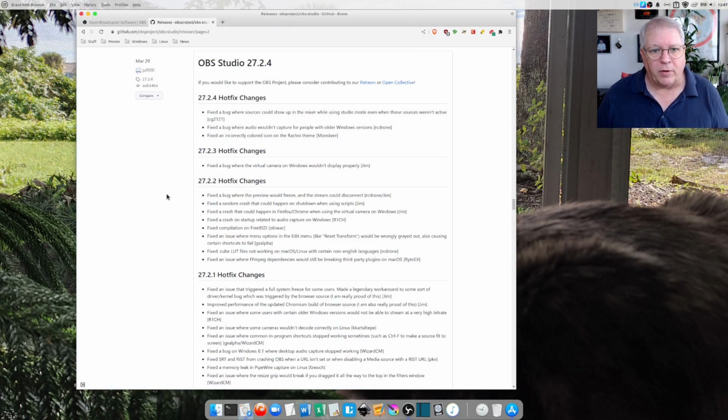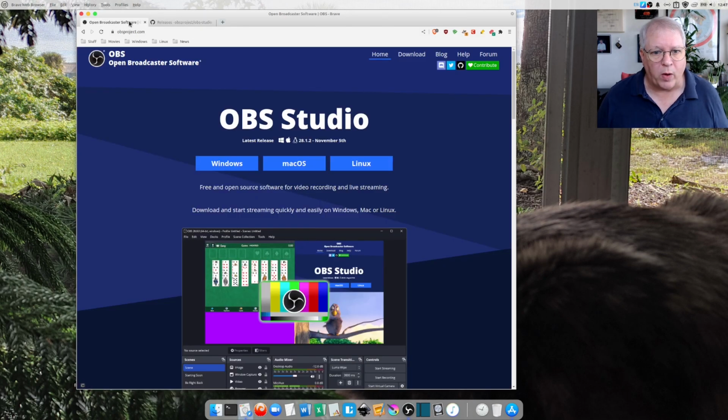So taking this into account and noticing that I was having problems as well, I wanted to go backwards. But when you go backwards in most distributions, you can't. For some reason, you're still looking at the 28 dot whatever series in most distributions. I believe that you can get an older version in Ubuntu by using a snap install. I'm not all that thrilled with snaps. That's just not my thing.